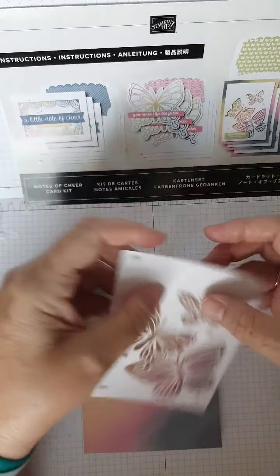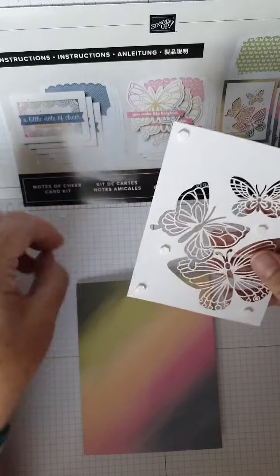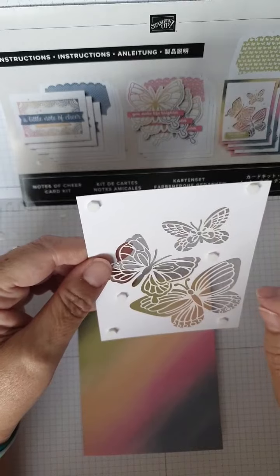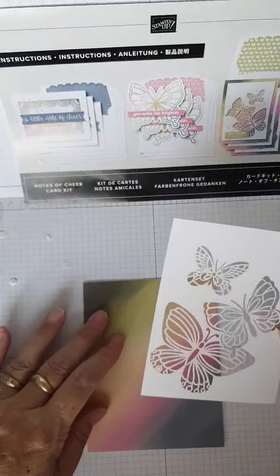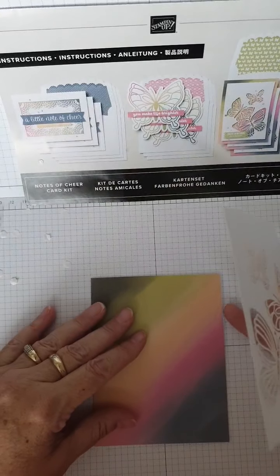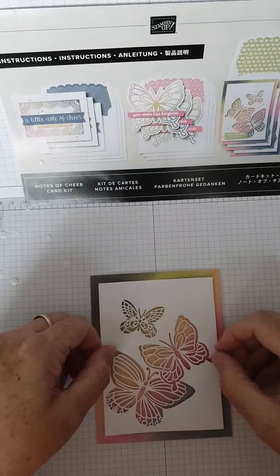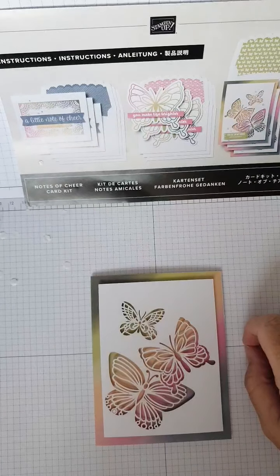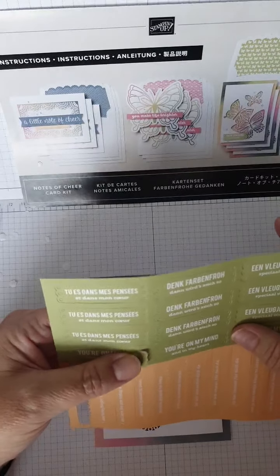Take off the backings - now this is another one that would make an absolutely stunning mask to use your pastels through or blend your watercolors through if you're careful. I think it's gorgeous. You could also, if you're very patient, fussy cut around the mold to create individual butterflies. You could color the whole thing, use it as a mask - you'd have the impression on there and a colored mask. Gorgeous! Loads and loads of ideas are flooding in. The final sentiment for this one is one of the green ones - 'You're On My Mind and In My Heart' - a lovely thing to say.